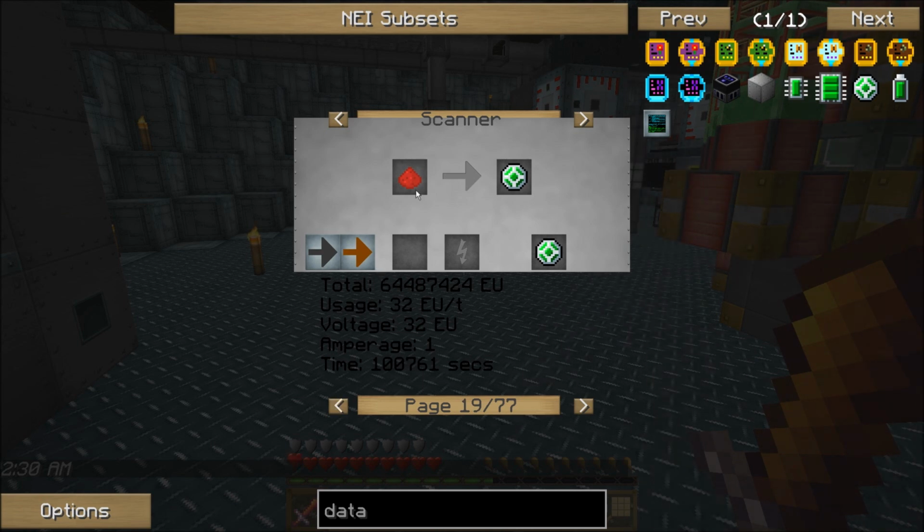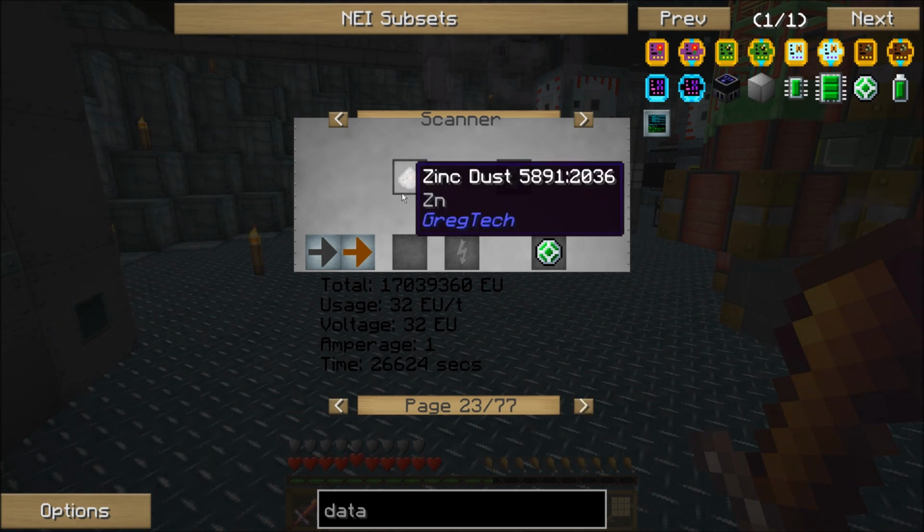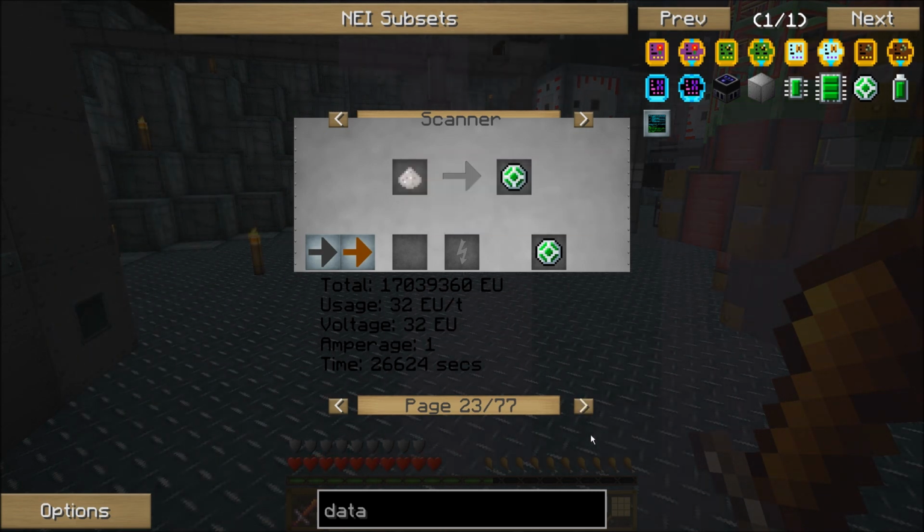So I could even replicate plutonium. I wouldn't really need plutonium. I'm sure that it's not power efficient to try and replicate uranium. You would probably not get nearly as much power out of it as it would take to actually make it. What is that? Zinc is apparently. Wow, those are really high amounts of EU because it's a really long time to scan all that stuff.